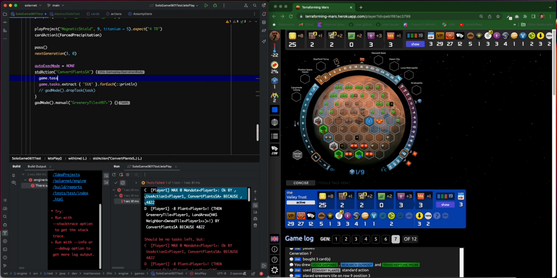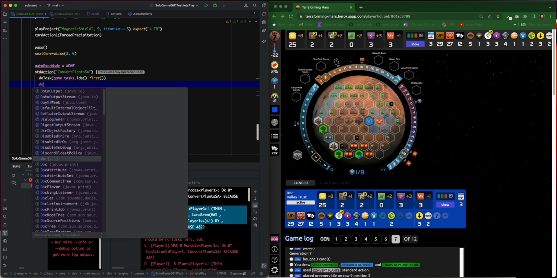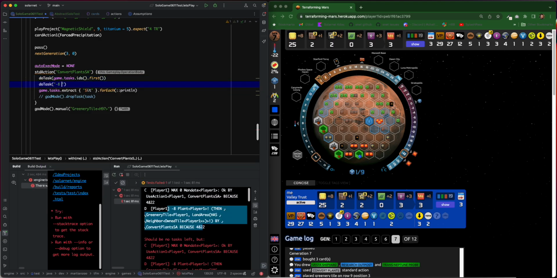This is going to be brittle, but I'm just going to say game tasks IDs first. And I can just execute that. All right. Then, oh, but this other one refers to the, oh, shoot. I have to pay the plants. Yikes. Okay. So yeah, it really just does nothing for you. Then I think I'll have to do task -8 plant. Then I think I can do this.